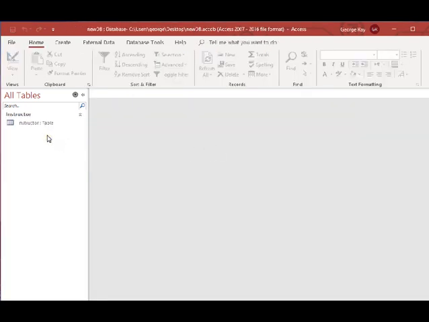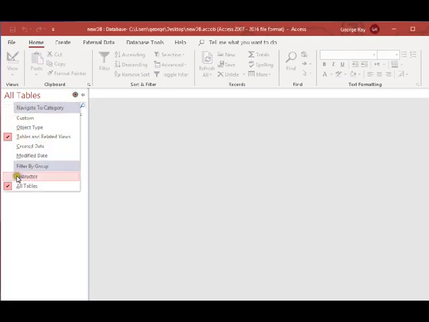So now you can see I have a table called Instructor on the left navigation pane in my Access system. You can see all the objects by clicking the down arrow up top on the left nav pane, and you can see the various things. And of course, I'm right now looking at all tables.